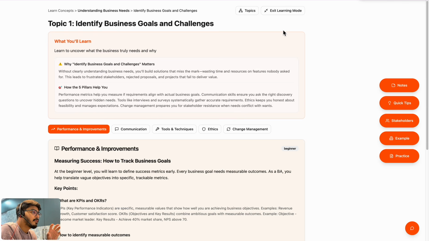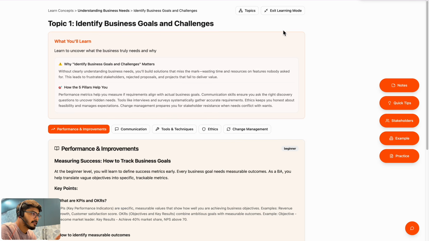Okay. Now, what else do we have in order for you to understand it better? We have 5 pillars that will help you. The first pillar is performance metrics, which help you measure whether requirements align to the actual business goals or not. The second pillar is communication skills, which ensure that you ask the right discovery questions to uncover hidden needs.